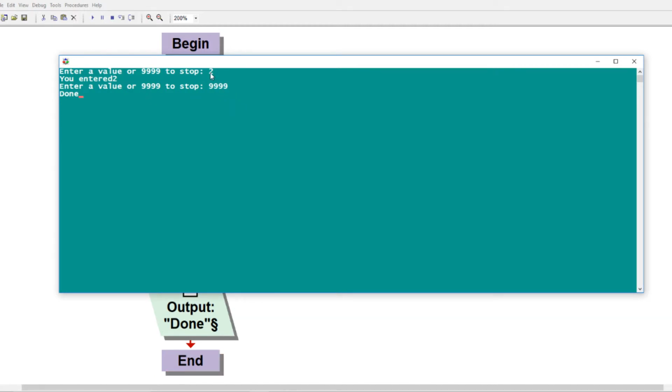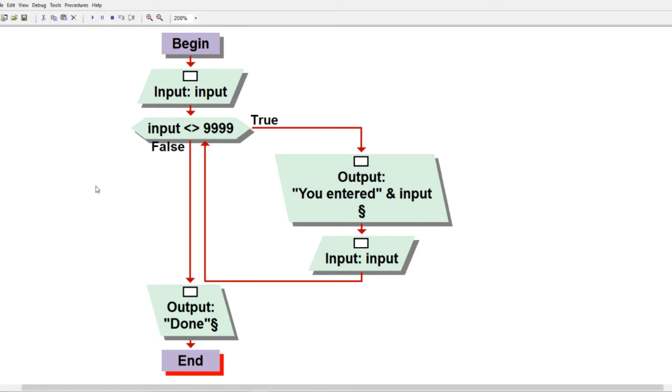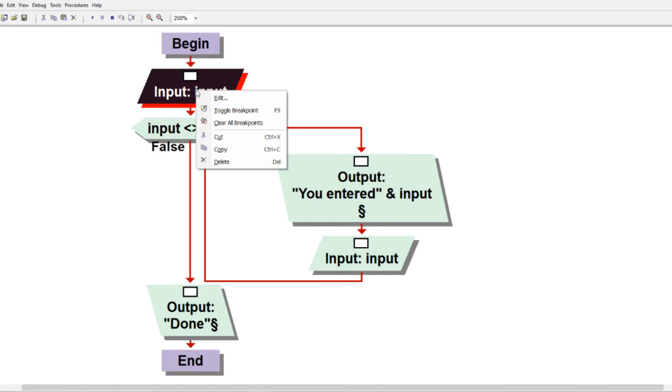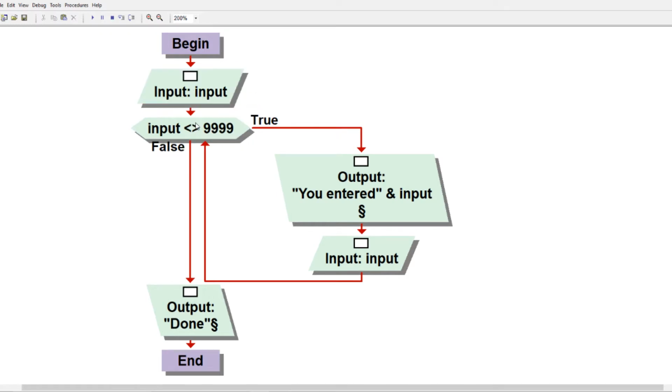So anytime I enter this sentinel value, this value that means stop doing what you're doing, we end. One of the things that's interesting to note is anytime you copy and paste code, that's usually a good sign that you're probably able to optimize your program. So notice here, I have input, and then I have the same code down here. This is duplicate code. It would be really interesting for us to not have to set this up, right? So why do I need to have these two items happening at the same time?